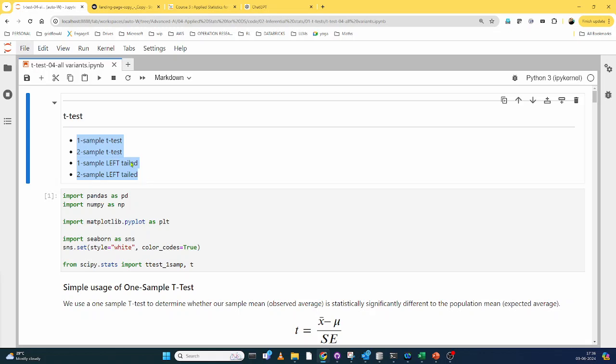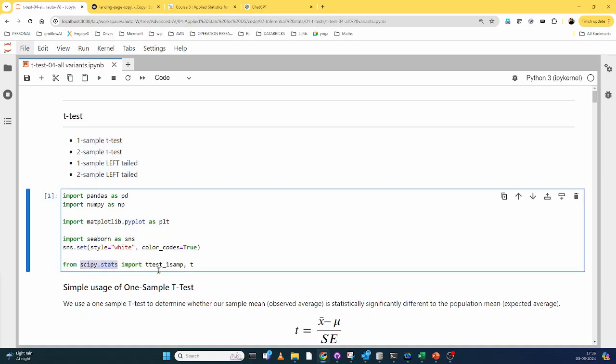This should pretty much give you an idea of the type of t-test that we can implement. The package that we use mostly is the SciPy statistics package, and here is the function for one sample t-test. Similarly, we have a separate function for two sample as well.